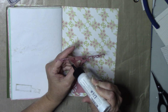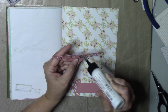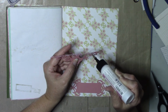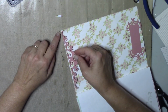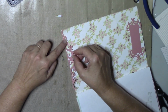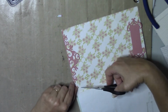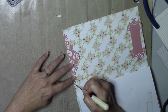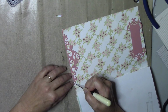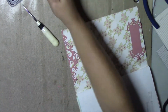So I'm just going to go across the top here, a few little danglies. Get some of the basic parts done here. And then I think I'm going to have to cut that part off. Turn this here, and I want this right up to the edge of the paper without going over. There we go. And then I'm going to take this little edge right here off. Where's my little... Make sure I've got this glued. Yeah, it's glued down. Okay.